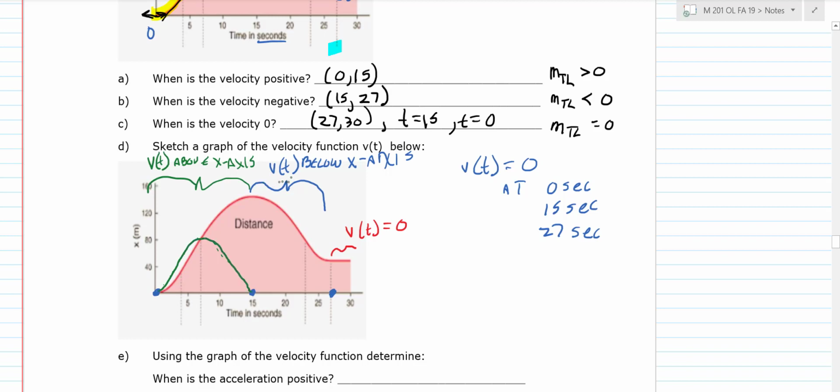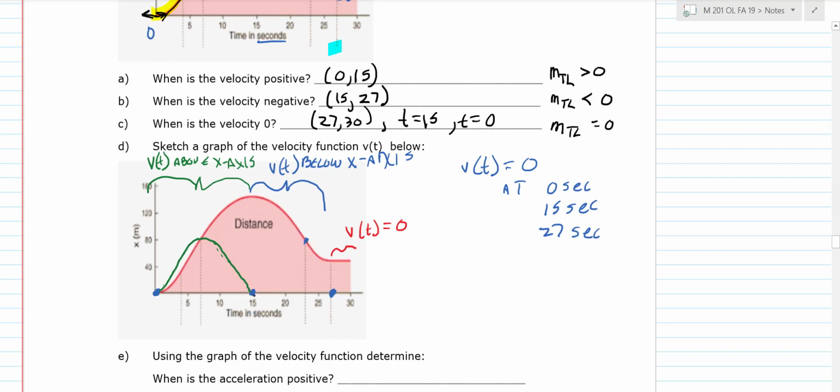Now you're going to have negative velocities, so all of this region here, you're going to be below the x-axis. Then when you get somewhere in here, it's really hard to tell, I'm just going to assume it's this dashed line, although you have negative velocities, that velocity starts getting a little bigger until you get to 0.